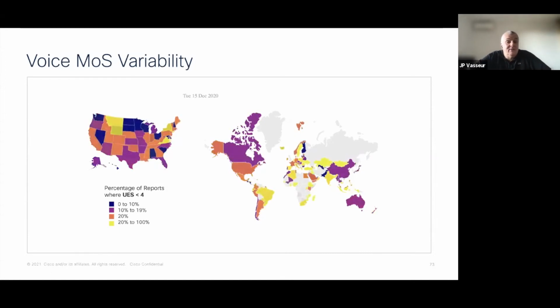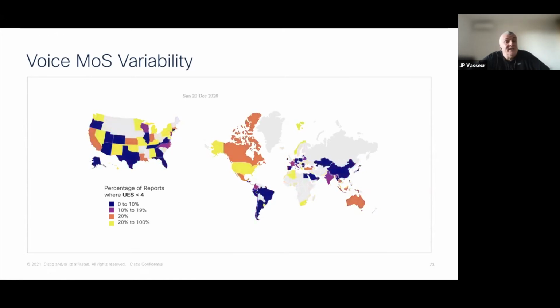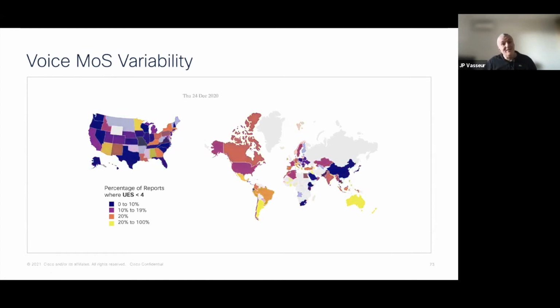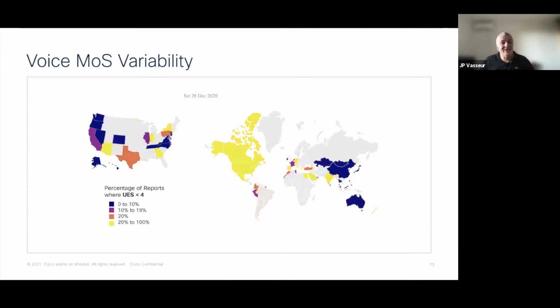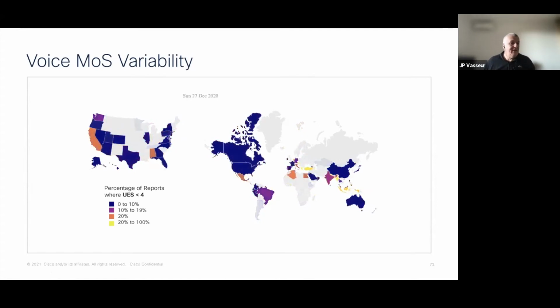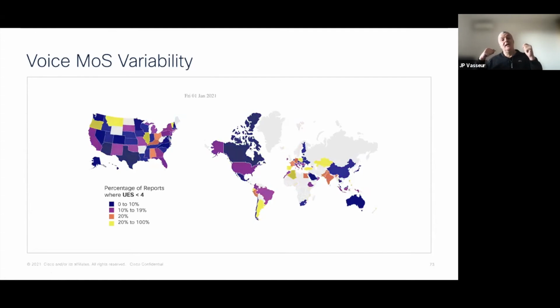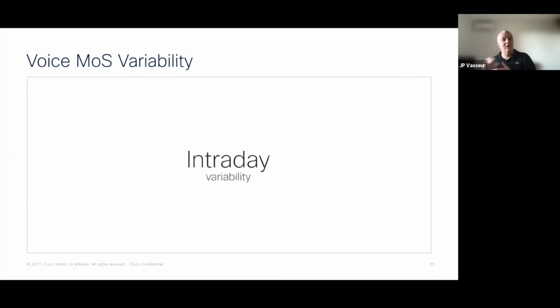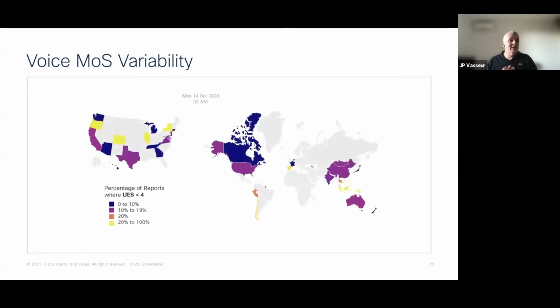Whether you are in the US or South America, Europe, Africa, India, Asia Pac, what you see is that the percentage of calls with insufficient quality varies all the time. So is that the good news? Well, it depends, right? If you are a machine learning engineer, or data scientist, when you look at that, you think, oh, maybe there's something to learn. And if I can learn a signal, maybe I can start using a machine learning model that would allow me to predict what will happen. And that's exactly what we wanted to do.